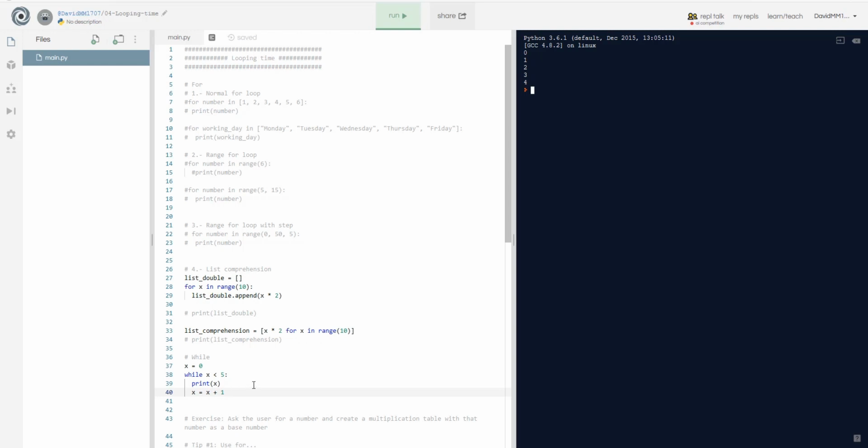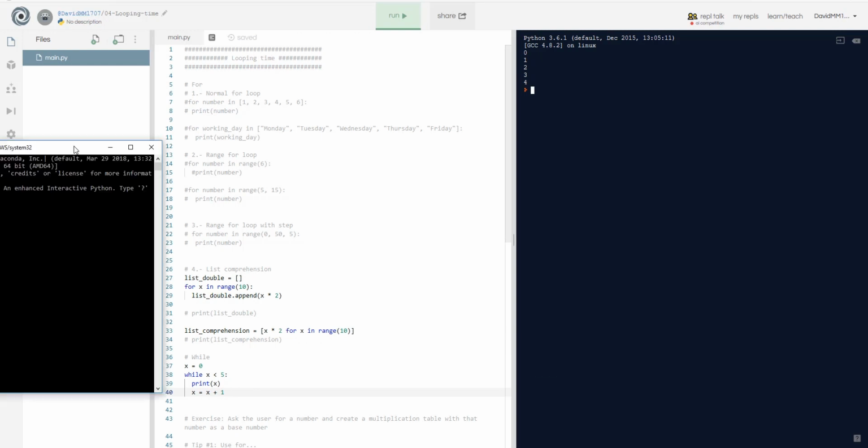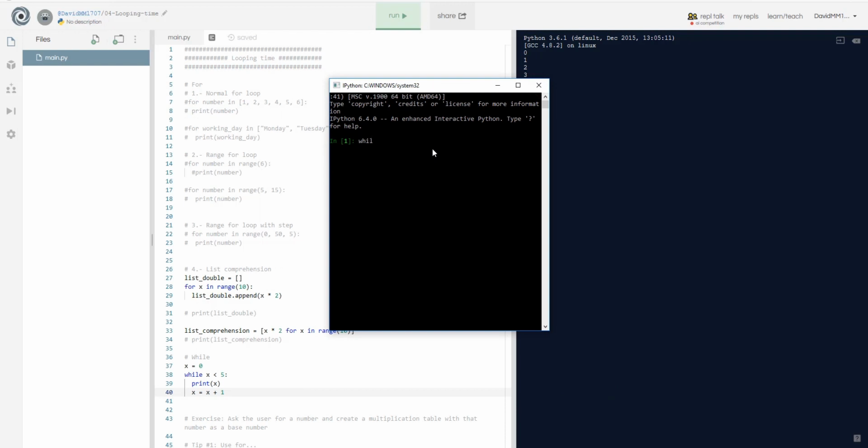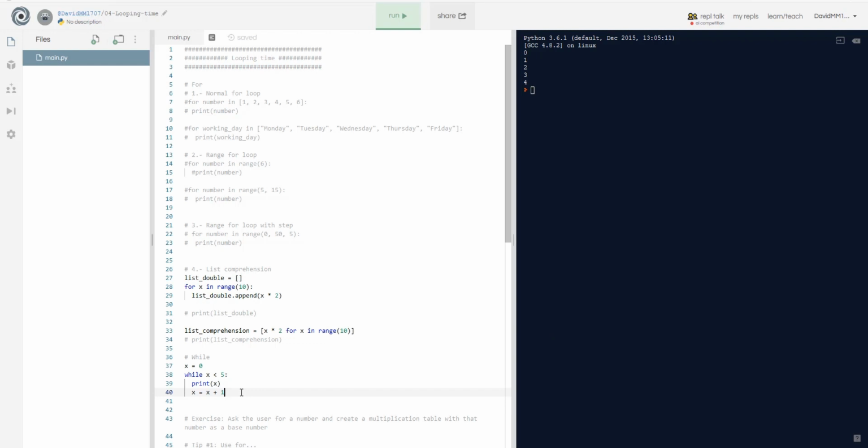On the contrary, this is what is going to happen. x equals 0, while x lesser than 5, print x. And then the last loop. We are not adding 1 to the x, so this is going to keep printing this number. So remember to add 1 to x.